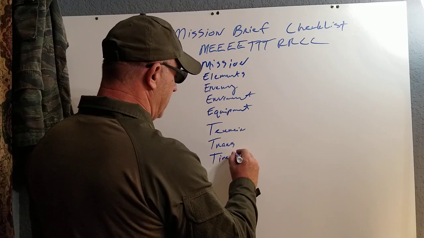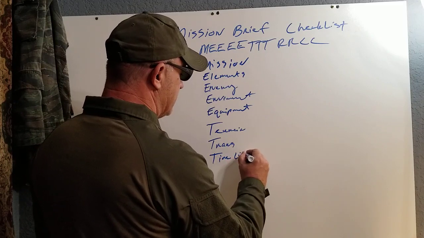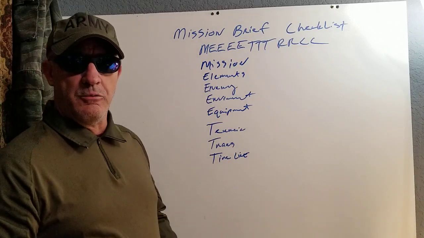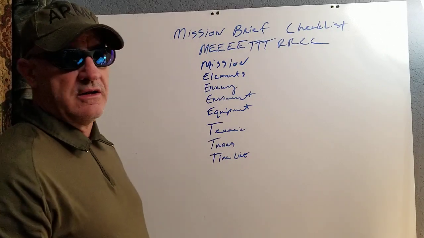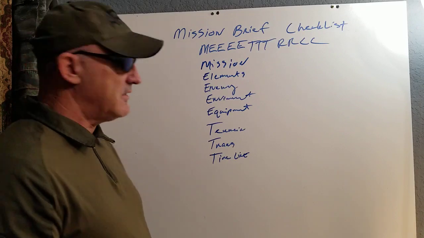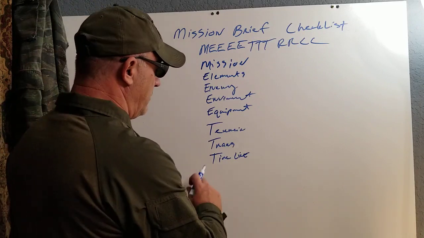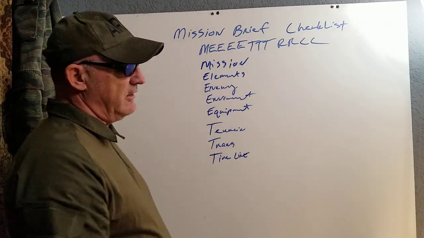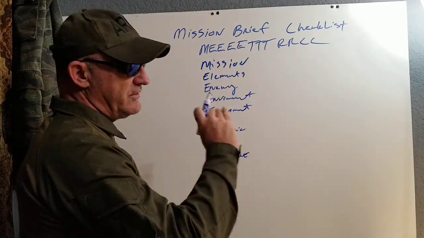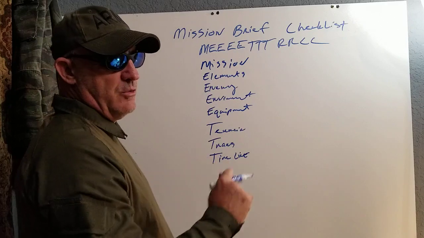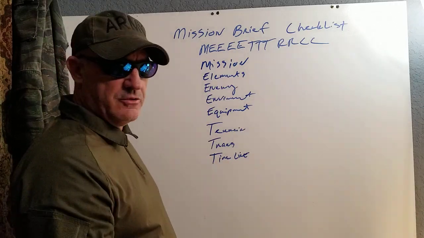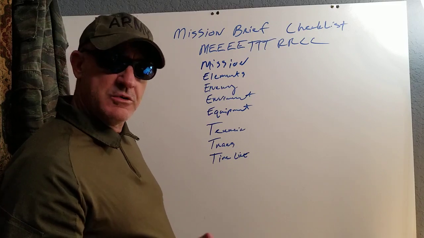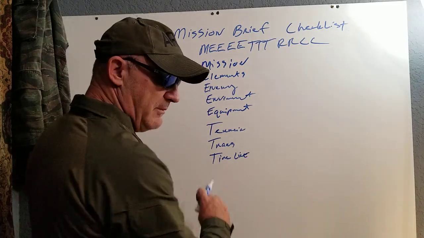The next thing you're going to think about is a timeline. Timeline is very important, especially on a military mission. You have to know who's going to be where and when to hit your target. If not, people will be hitting at different times. It's going to mess everything up. Now we can do a whole class on just timeline. Like when will the mission start? What's the start point time? What's checkpoint 1 time? What's checkpoint 2 time? What's time on target? Are we plus or minus 10 seconds, or are we plus or minus 10 minutes? Which one is it? So timeline is important.